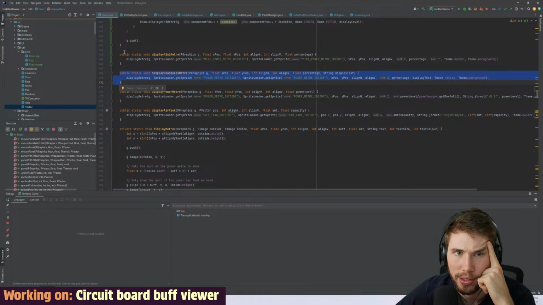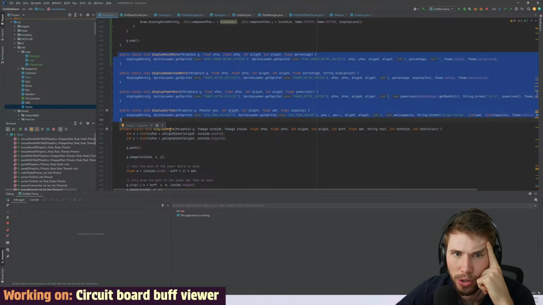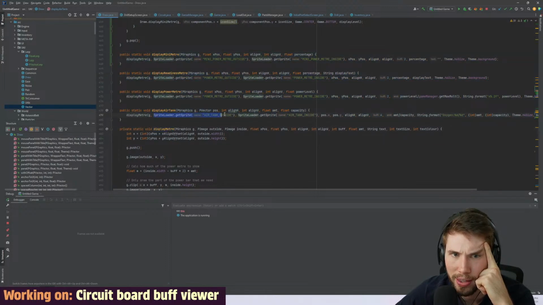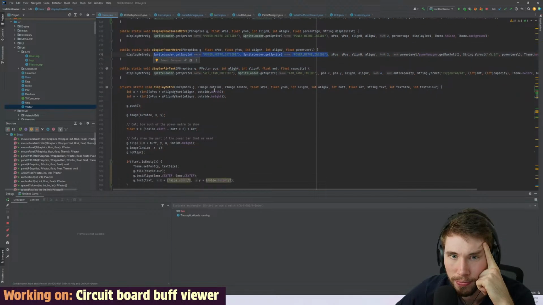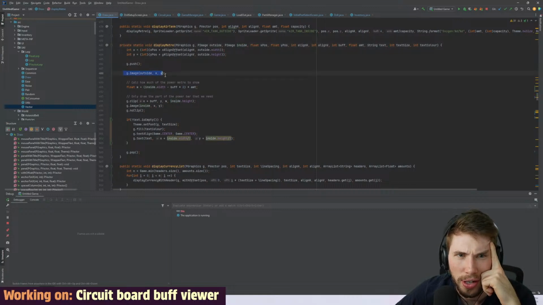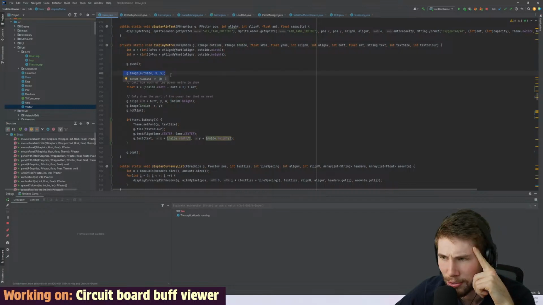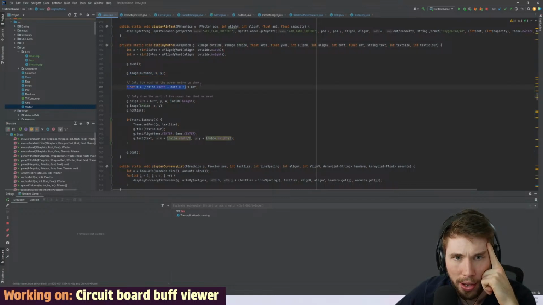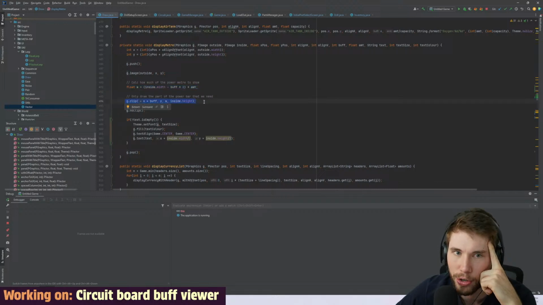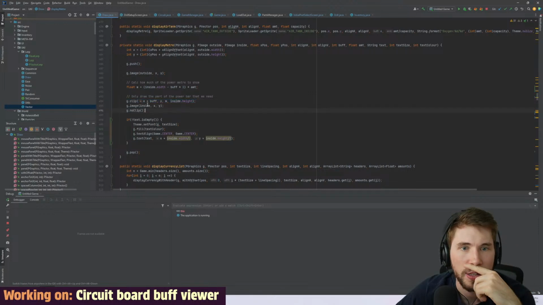All these functions call this one, and they use different sprites for the inside and outside. So I get the inside and the outside images. I draw the outer shell of the bar, and then I figure out how much of the bar is meant to be filled up. And then I use this clipping function to only draw that much of the bar. And then I draw the inside of the bar here.